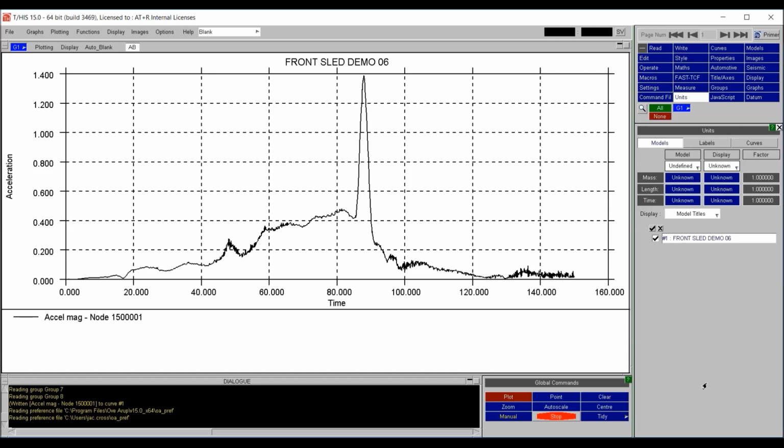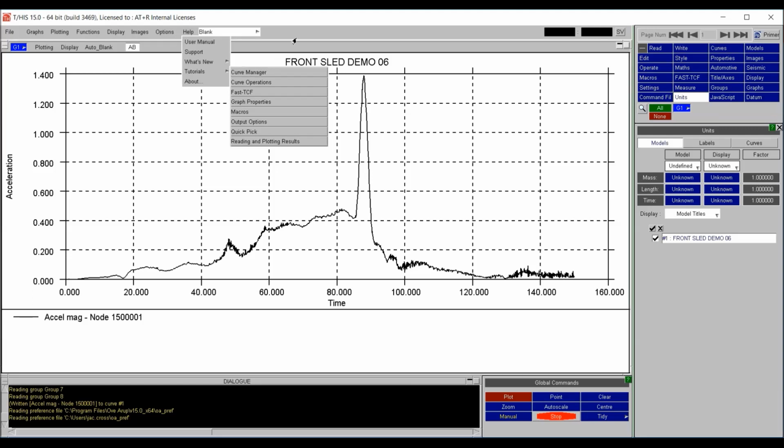Quick Find can also be used to search in a couple of other categories as well as the menus. The first one is tutorials, which have been added in version 15. In the help menu under tutorials, you can see that there are a number of tutorials which have been added into THIS, and there's a similar feature in D3PLOT. Quick Find will also search through those tutorials.